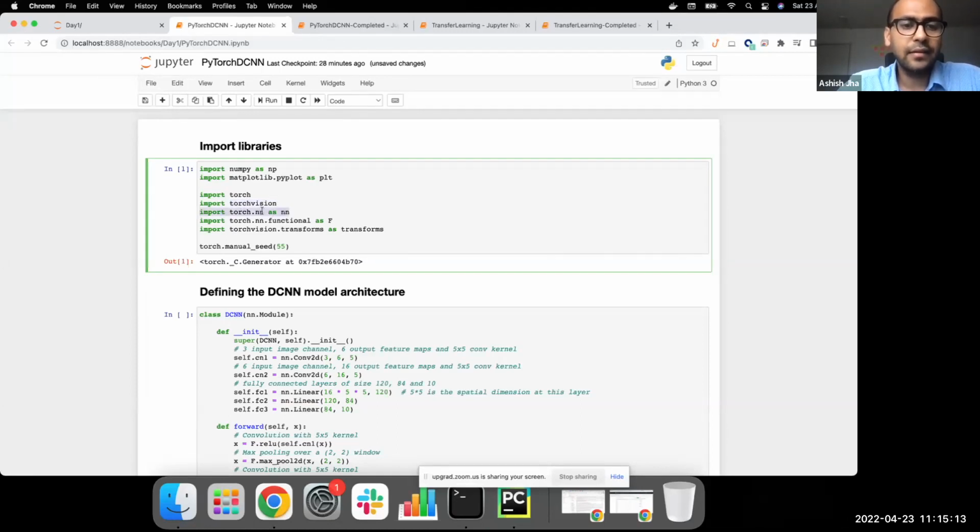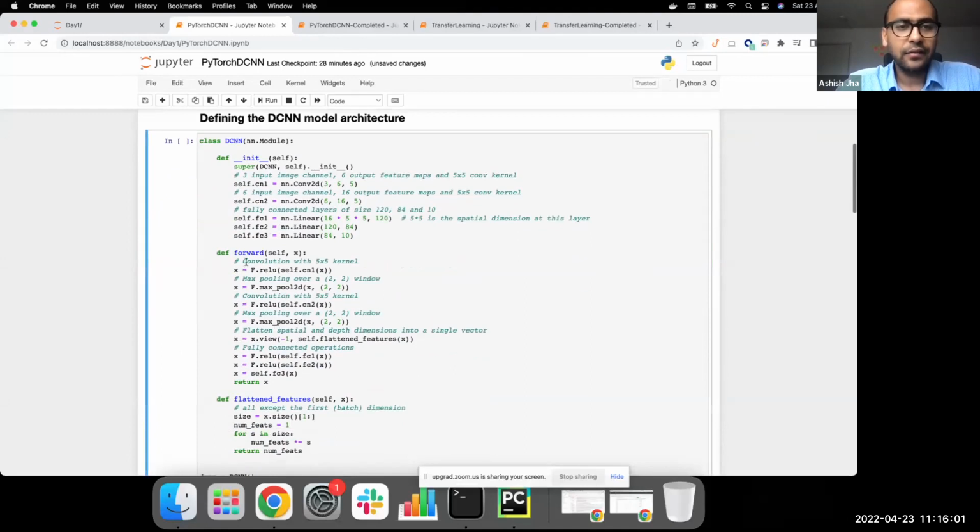Then within Torch, we have the NN module, which stands for neural network, and it provides us all kinds of layers and functions. There is this functional API as well, and we will see how we use this in a bit. And within Torch Vision, we have this transforms API, which is used for performing all kinds of augmentations on images. As you might know, with images, we are used to performing augmentations such as flipping, rotating, clipping, and so on. So that's that. And finally, this is an important note as well, by the way. Always remember to set a seed to your experiments for reproducibility, so that if you run it again, you have the same result. So this line of code is for that, to set the manual seed.